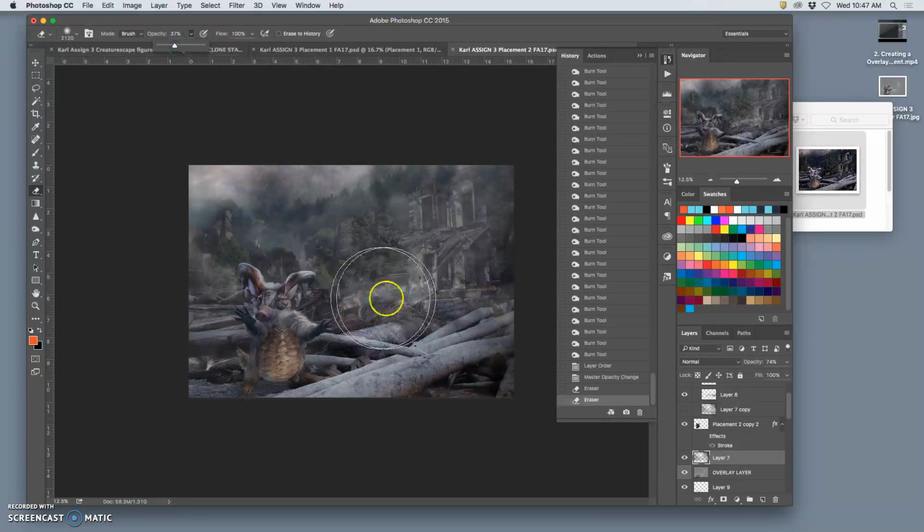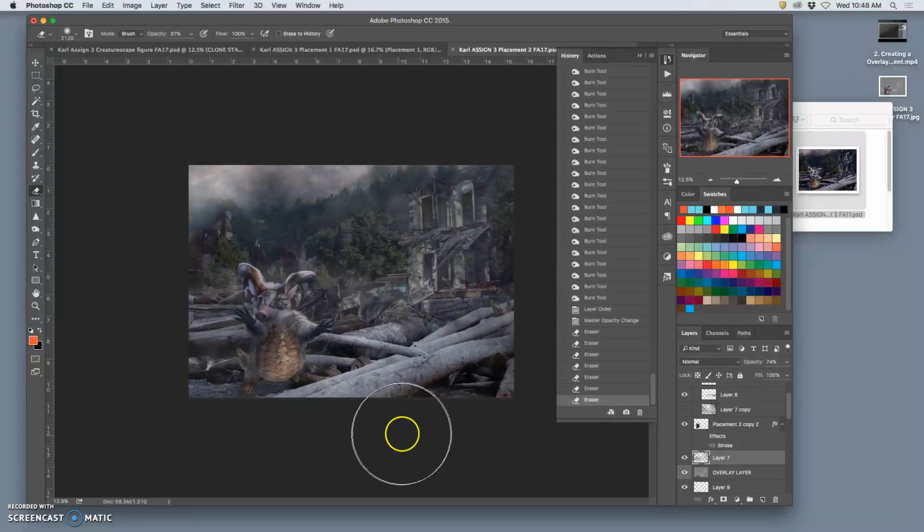Just take the opacity down, and I really want it behind my creature. But then the more of it in the background just makes it look more and more stormy, and that's okay.